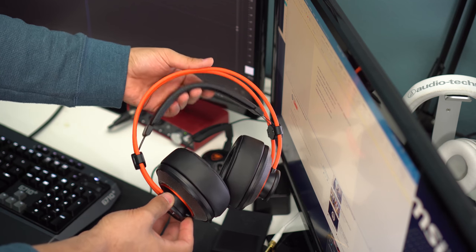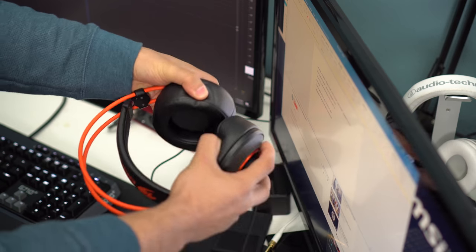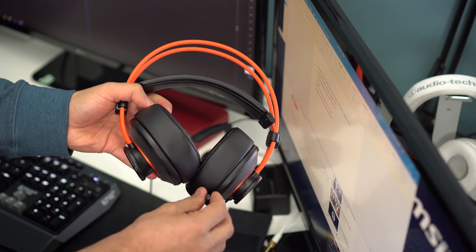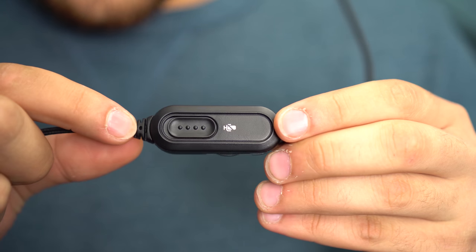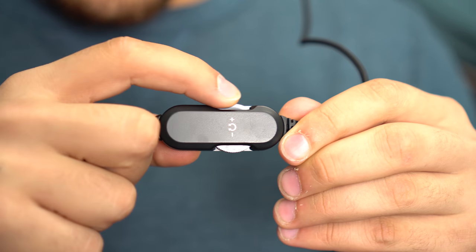It's one-size-fits-all with a leather-like headband that adjusts when you put it on. I used the Immersa for long stretches of editing and gaming with no discomfort at all. The ear cups are well padded for comfort, the cable is braided and about 2 meters long with a main volume control and mute toggle. There's also a quick audio test demonstrating the amount of sound bleed — one with the headset on and one with it off.